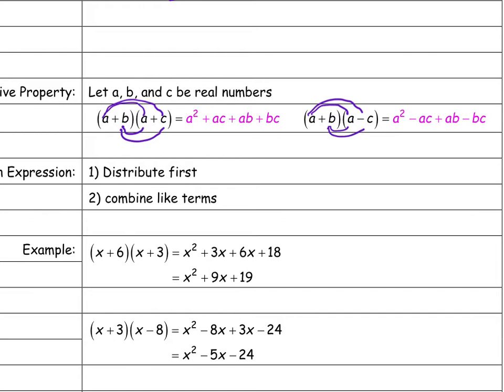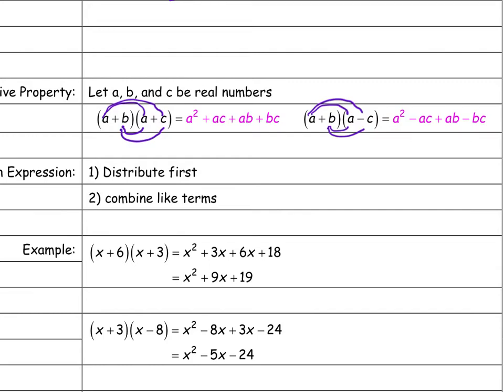Okay, so I'm going to show you a couple different ways again to do it today. So we have some examples. How to solve it again is I'm going to distribute first and again combine like terms. So it's just like distributing. I'm doing exactly the same thing, same steps.